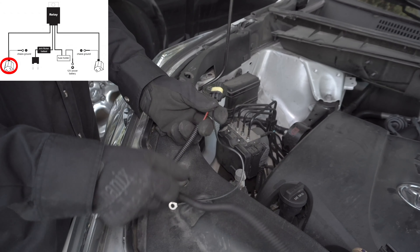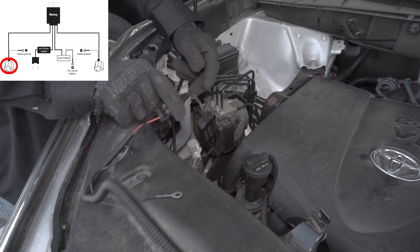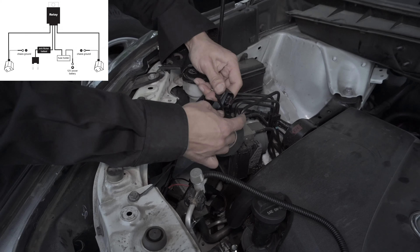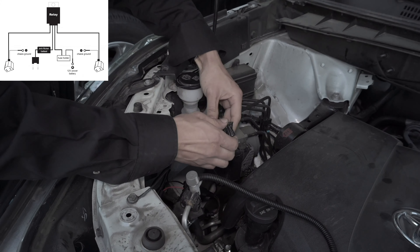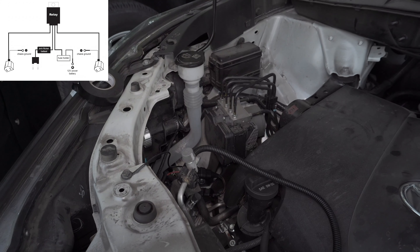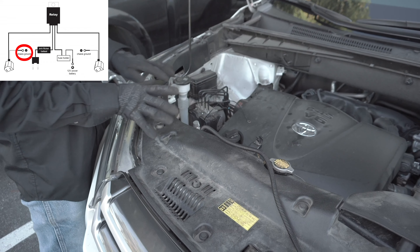Next, we're going to connect the passenger side LED to the connector. We're going to unplug the LED bulb from the factory connector and then plug it into our kit. As long as there is power coming through, the LED will be on. However, we just can't leave the original female power connector. The reason we're doing this is because the other connector is enough power to power the relay, so we're going to tape off this connector with electrical tape. Just tuck this cable away — you're going to need it if you want to change your lights back. Next we're going to connect the other ground wire to the chassis. We found a spot under the cover, so we're going to remove the cover.